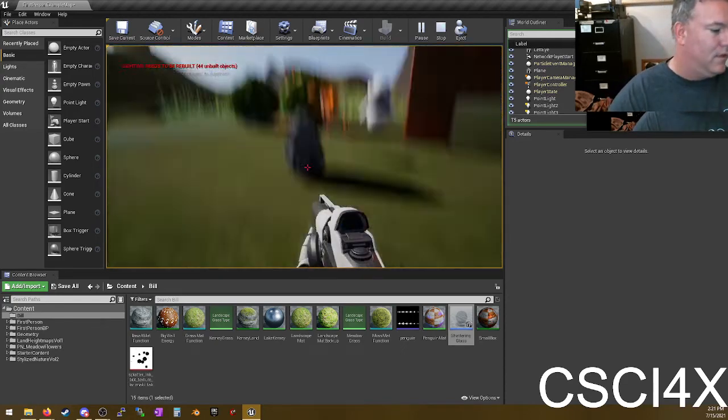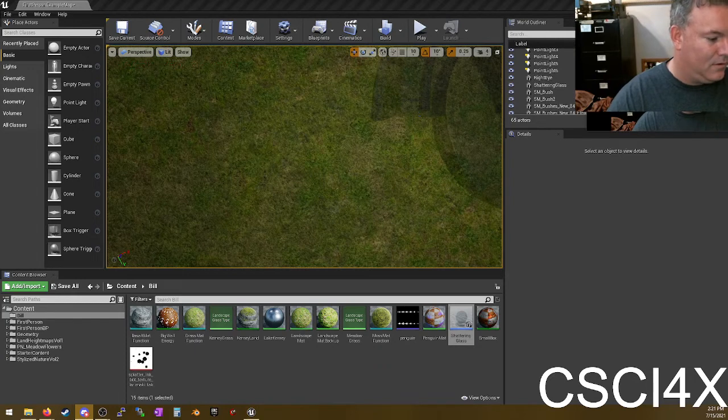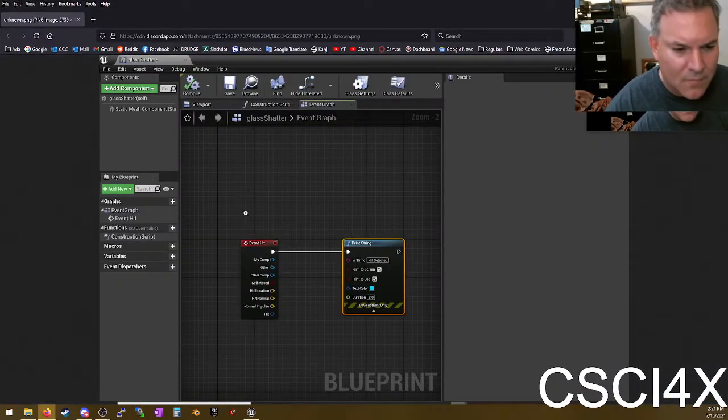All right. Let's see what we got here. Event hit, print string. I can't really see that. Event hit, hooked up to print string. Hit detected, print to screen, print to log, text color, duration 2.